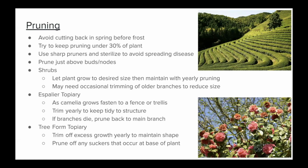And I do want to mention, I found a picture of the tea fields in China up on the top right. So you can see some extreme pruning on camellias. They are pretty tough. Now that is Camellia Sinensis, the tea camellia, which is kind of a tougher variety, but they'll literally shear these things down to hedges when they go to harvest the teas. And it makes some really cool landscapes, really, really appealing to the eye. Most homeowners are not going to go for that look, but just to show you exactly how much pruning they can take.